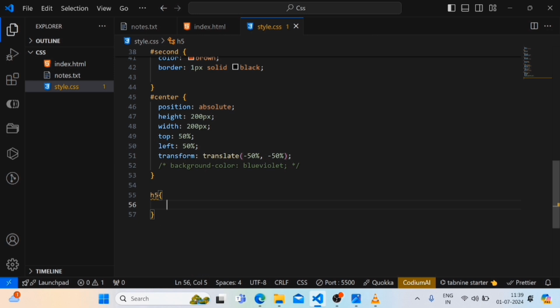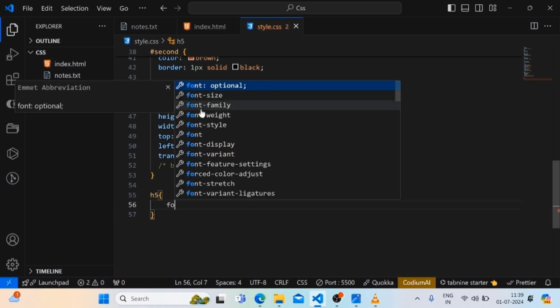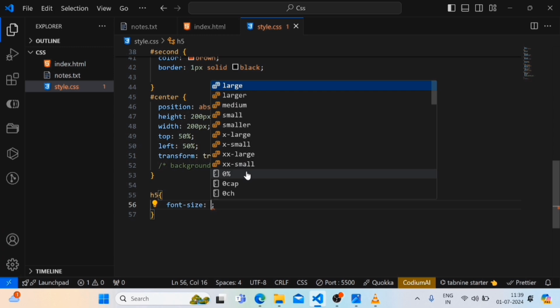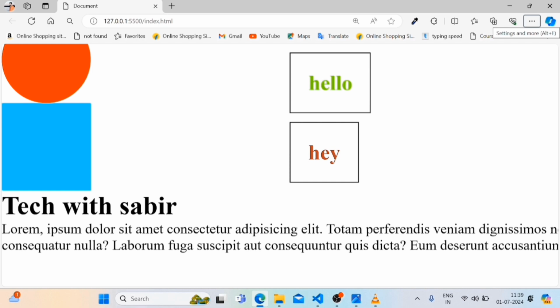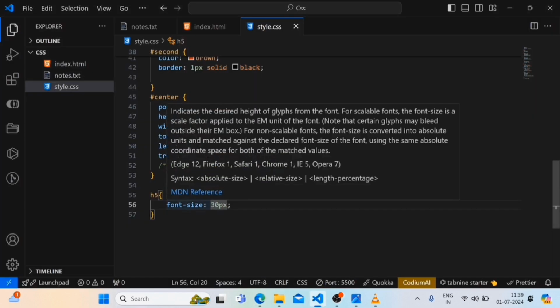Open our CSS here. Let's give the font size. Let's make it large. Let's give font size 30 pixel. You can see our font size is increased.